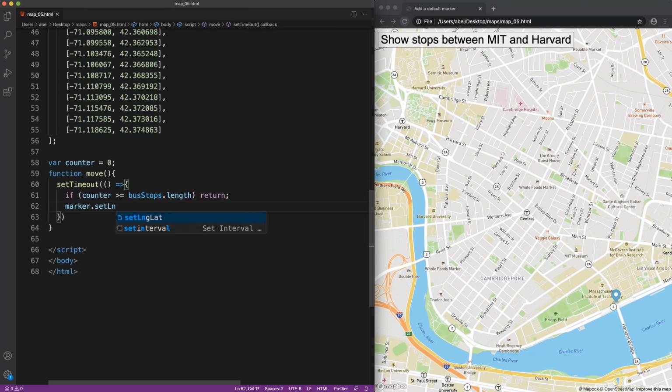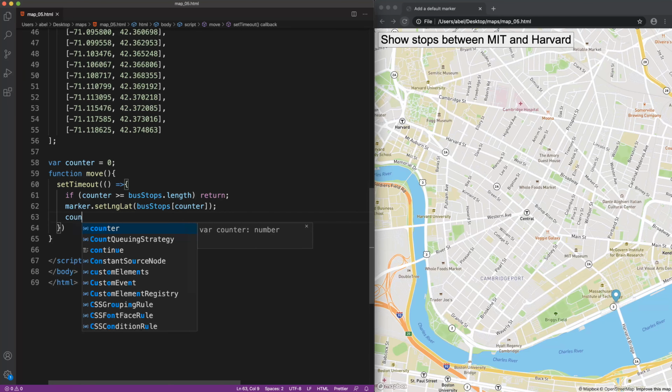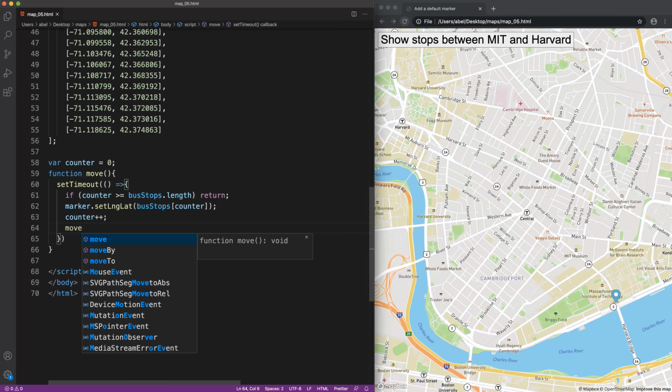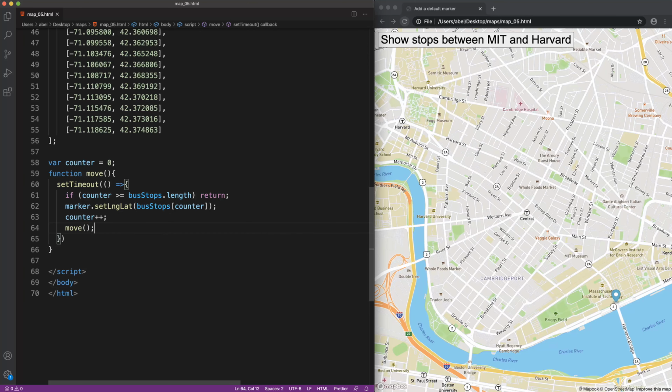So setLngLat, and then the bus stops in the specific counter position that we're in. Then we will increase our counter. So next time this timer is called, you advance to the next position. And then we call ourselves again to have a repeating function that is executing. And the last thing that we want to do is that we want to set a time increment for the counter.